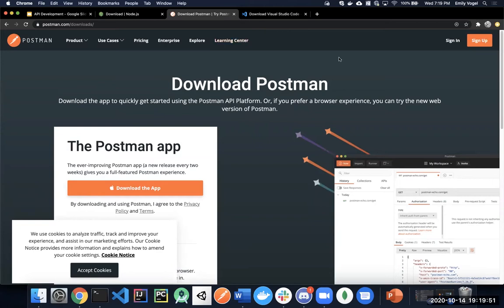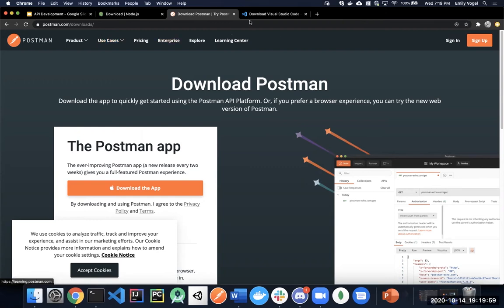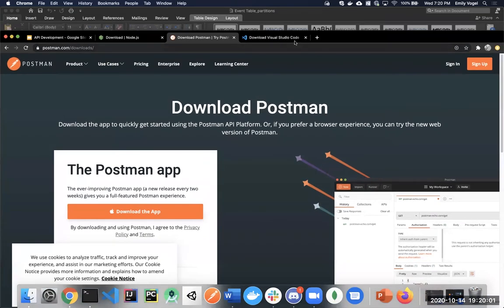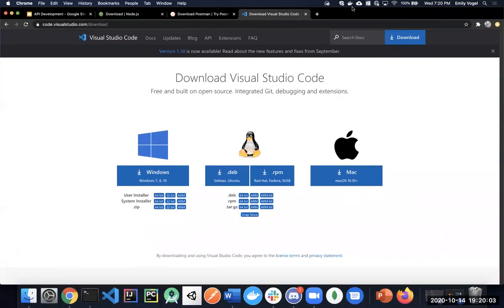And it's recommended that, sorry, the control panel is blocking my, there we go. The last thing that you'll need to download, which is highly recommended, although you don't need it because you can use Notepad, for instance, is Visual Studio Code, or you can also use the Atom editor too. That's also a very popular text editor.